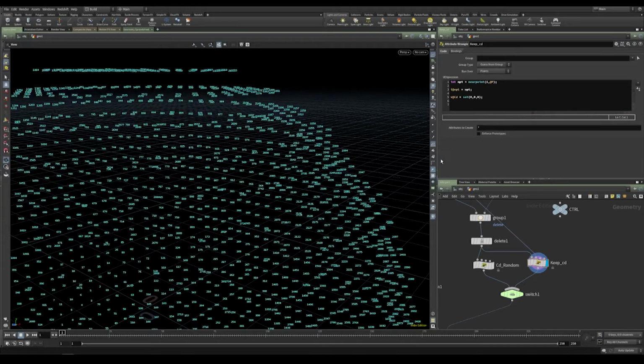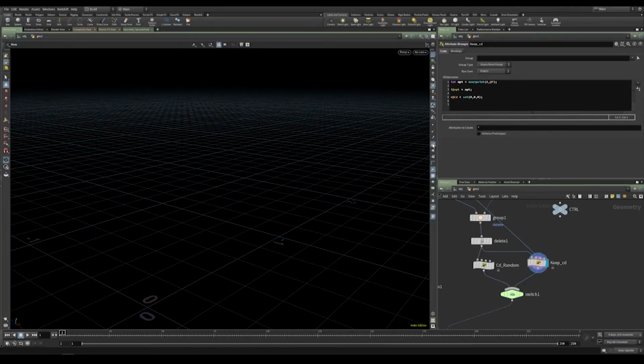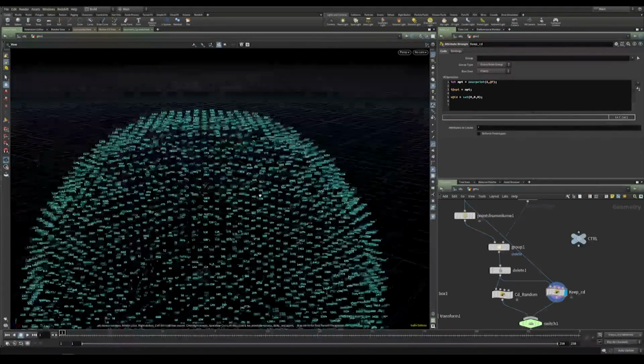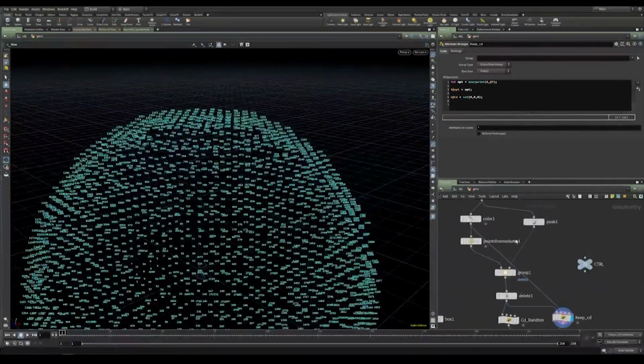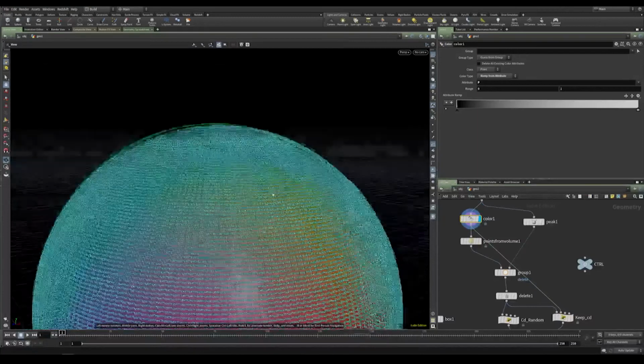So I created a point attribute just to visualize this. You don't need to do it. We will delete it as soon as we're done with the wrangle. So basically for every point of the points from volume, we're finding the nearest point coming from the second geometry, which is this one.